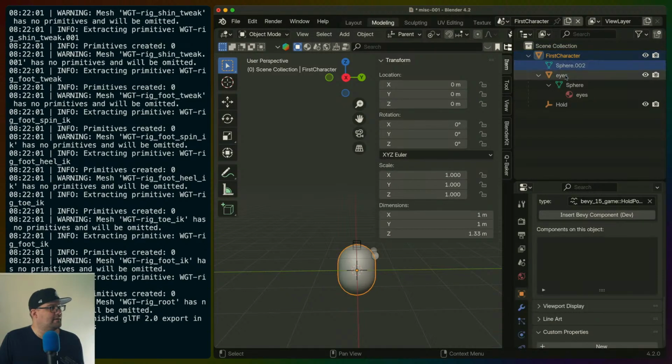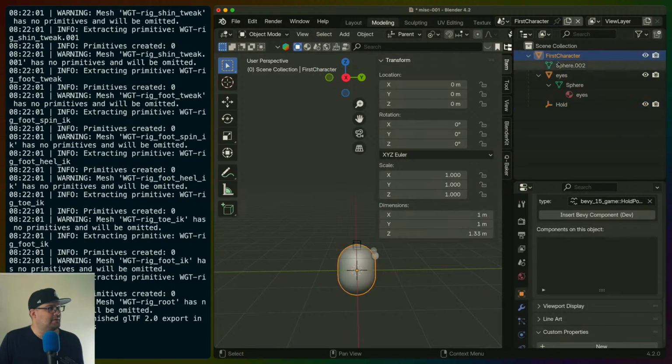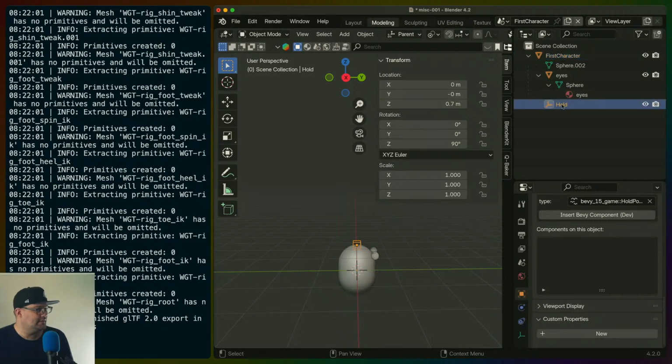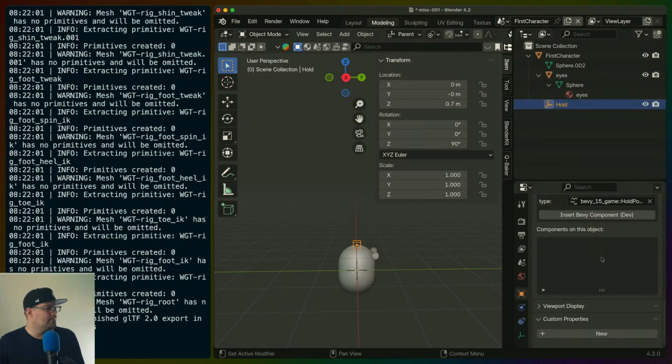See the character, sphere, eyes have rotation, hold has rotation, character does not. And then hold is the name of that, but we can actually have a component there now.